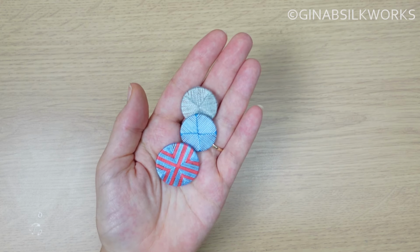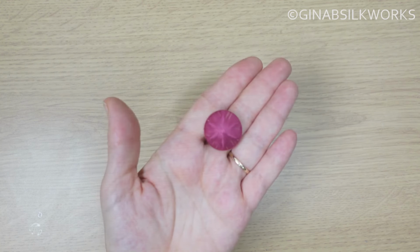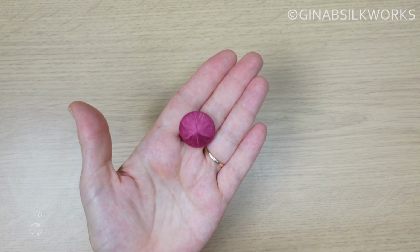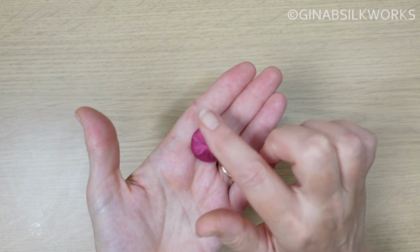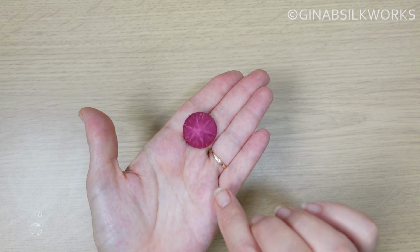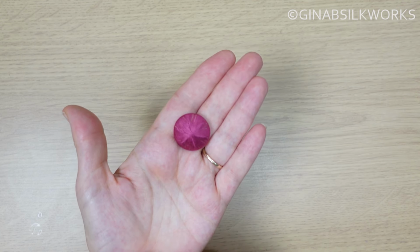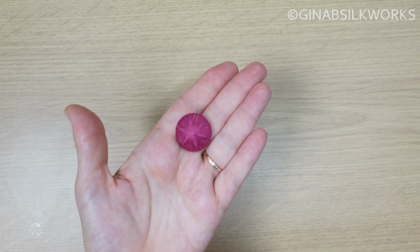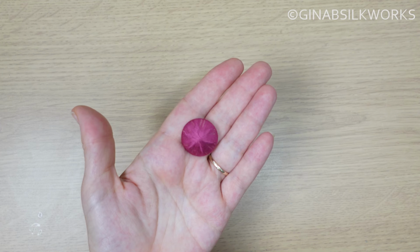In today's video, we're going to expand upon this technique a little bit. We're going to take a look at the 6-point version, or smooth button with 6 divisions. And as you can see, that then divides it up a little bit like a star at the center. This is still a very straightforward button, and at the end of the video I will also show you how to do the same thing with slight differences on a hexagon-shaped mold.